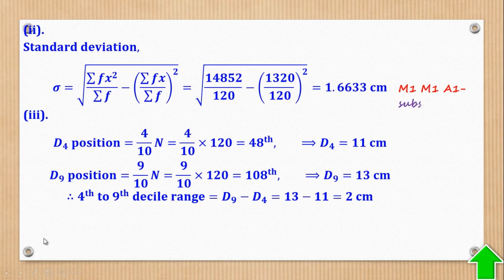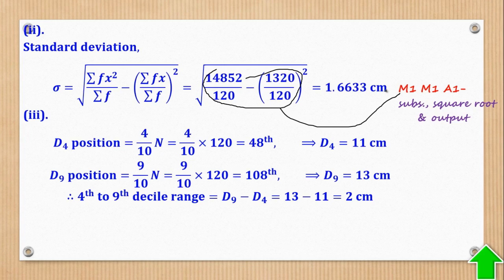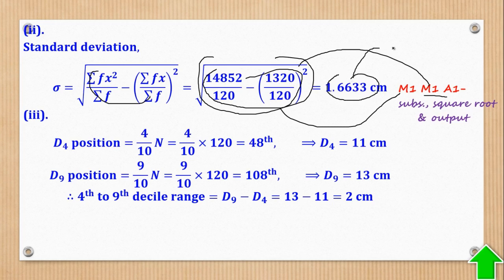So for this slide, the first mark was to see this substitution inside the square root. Why? Because some students forget to put a square root, but they know this formula. So there you get 1 mark and you lose the others. But if you remember to put the square root, then you get the 2nd mark. Then the 3rd mark is if you can use the calculator correctly to get a correct output. So when I see this value, that's when you can get the A accuracy mark.